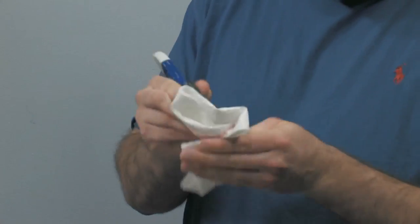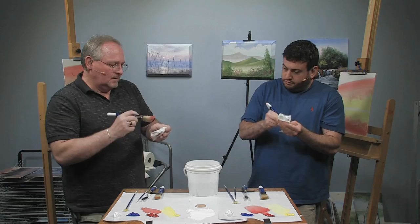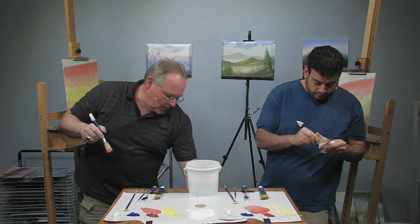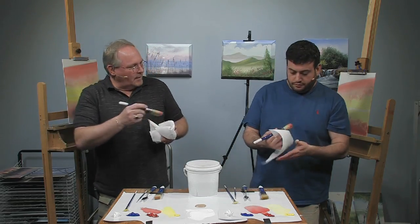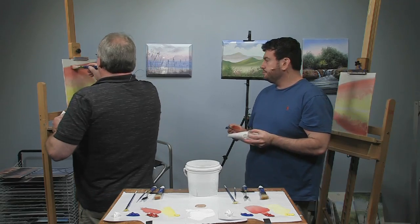I know some people are more of a brush washer and they want to wash the brush every time they look at it, and that's fine. I just find that a lot of times I can wipe it and proceed and keep right on going. Once I wipe that off, I'm going to pick up another towel and keep it right in my hand. You'll find that I kind of wipe a lot as I blend.